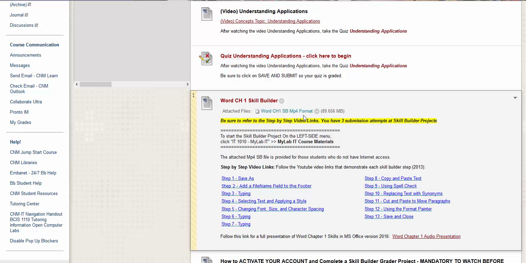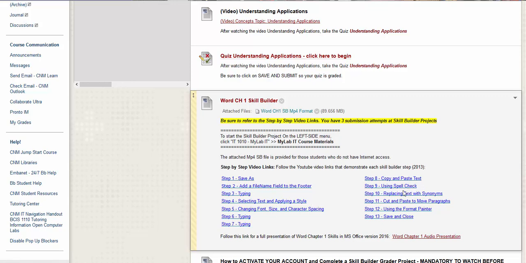Now, last week we did getting started with Word, and you saw how to use the Quick Access Toolbar and how to display the ribbon a little differently depending on what you need. So we're going to follow up with that. So here's how this works for every one of these skill builders, exam reviews, and the exams. Okay, so these are the skills that you need in this skill builder, hence skill builder. You are building skills. So what you need to do is watch these videos.